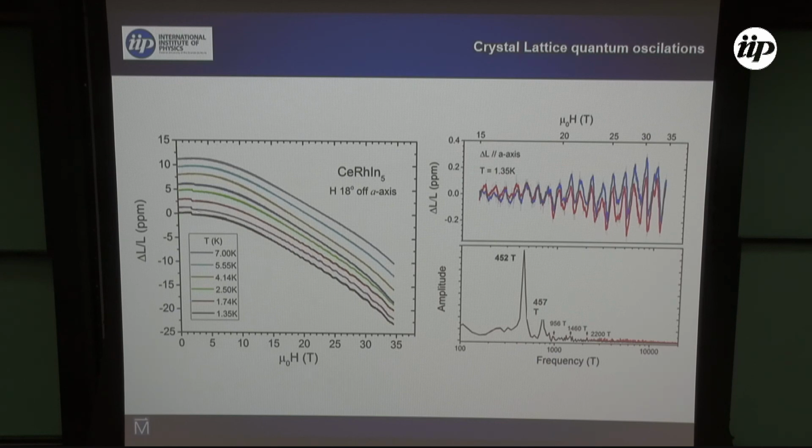This is the same measurement done now at 18 degrees of the A-axis. This is to study the oscillations in the A-axis, so that's why this transition shows differently. But again, it shows you very clearly where the transition is. You see oscillations at very low temperatures. I believe this is like 1.3 Kelvin, and all the way to 7 Kelvin, and they disappear as you go up. You take the oscillations over here, and then you can do the Fourier transform. And these frequencies, 450 Tesla, and so on and so forth, appear. We don't see the very high frequency oscillations. This is typical of the lattice response. The high frequency oscillations are much more difficult to see.